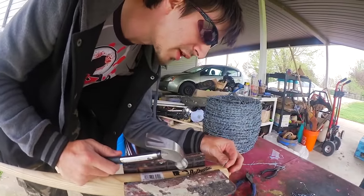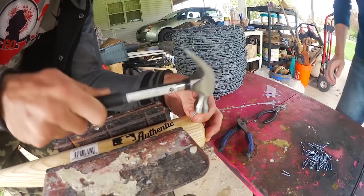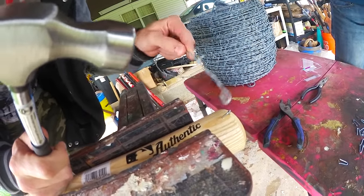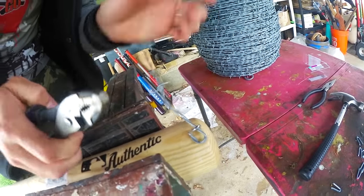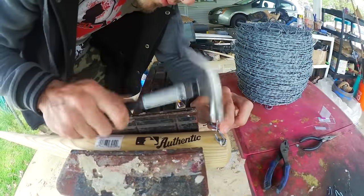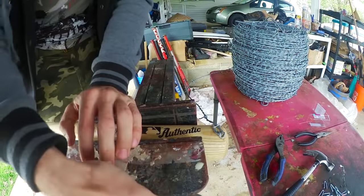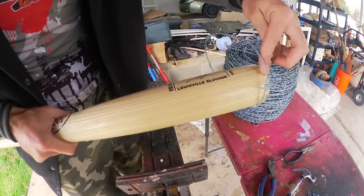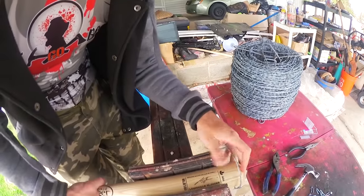Now, I'm gonna start the nail first and then just hook the barbed wire into it. This wood is pretty hard. That's what she said. Okay. I'm gonna put a secondary nail in there just to make sure it holds. Good enough for government work. I'm gonna put nails all the way around the top section because I don't want the top section to slip off the top of the bat because that would really suck and we'd probably have to start all over.